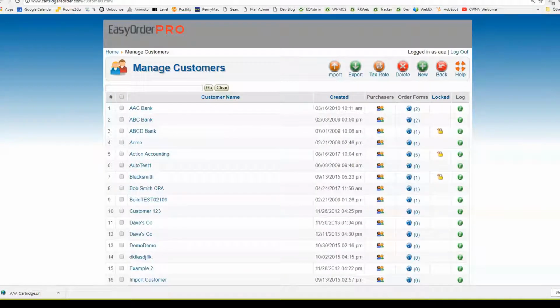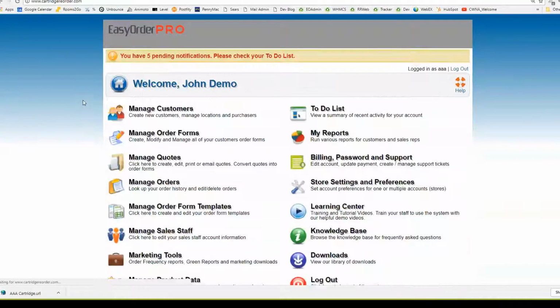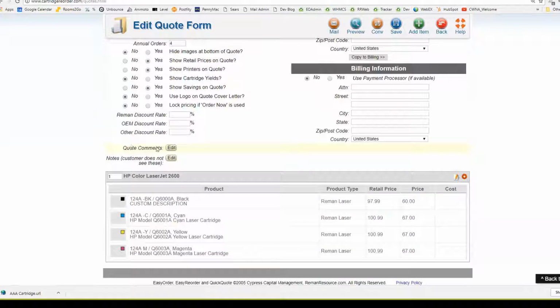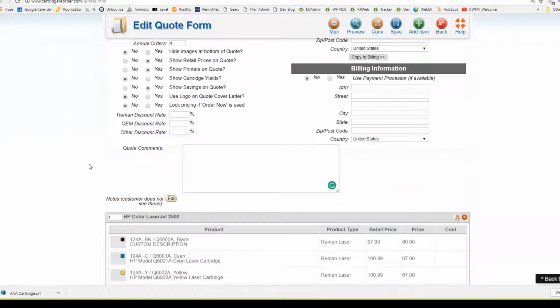Mike Babcock said on the easy quote, we can add verbiage at the bottom of the email that goes out to talk about their pain points. Yeah, absolutely. With any quote, you can add your own verbiage to it. So I'm going to go here to Manage Quotes, and then I'll look at a specific quote. When you have this area here, quote comments, this is where you can leave your own message inside of a quote. So, hate paying for toner, whatever it would be. You can add that in there.